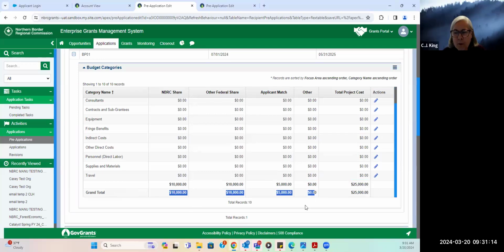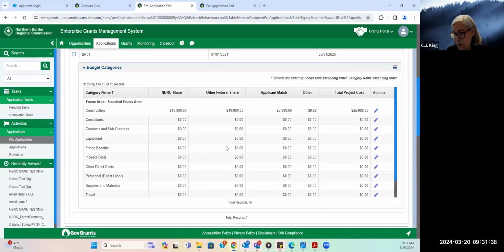Right, so we couldn't put the whole amount under construction. We have to subtract the LDD portion, the 20,000, in order to fill in the other lines. Now, I was only going to do two lines, construction and consultants. So the construction line needs to say 1 million minus 20,000, correct?